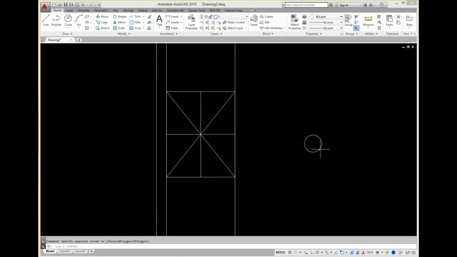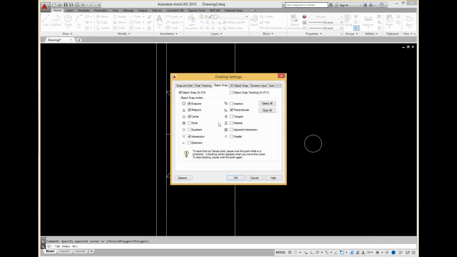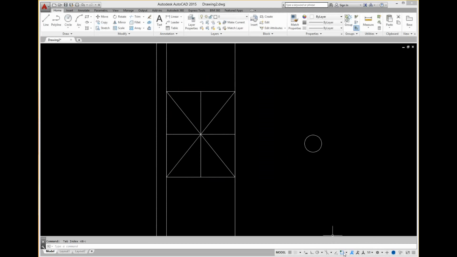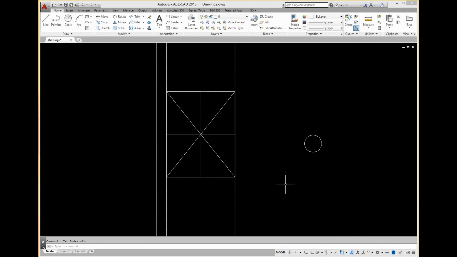but you can just enter to get out of there. Okay, let's come down here, and on the O snap button at the bottom on the bar down here, let us right click, and let's now turn on the center O snap. We can do it here, or we can go to the drafting settings window and do it in there also. But you can do it just by right clicking and picking it from the pop-up menu there.